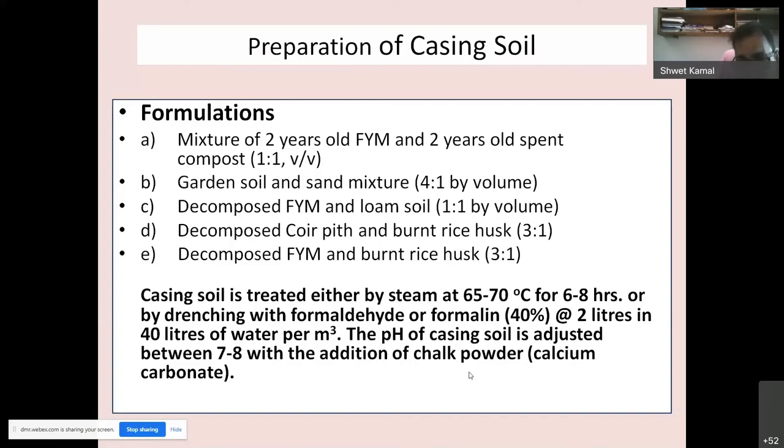You can check the quality of the casing soil, as there are a few parameters that can give you the quality. The first is the bulk density. Bulk density should be very low when you take it into your hands. It should be very light. The second is the water holding capacity. The water holding capacity of the casing soil should be high. So if you take dry casing soil and add 2 times water, and it absorbs all the water, it means that it is a good casing soil.